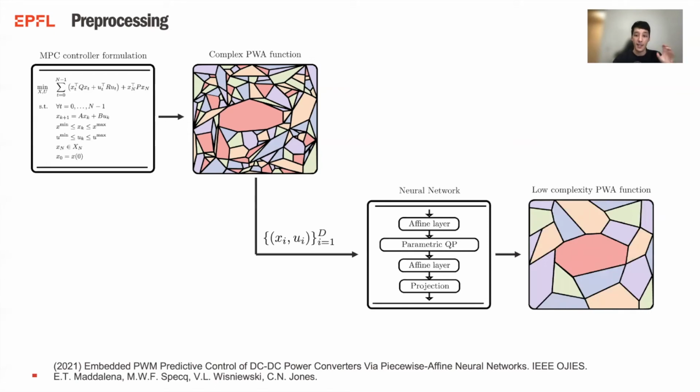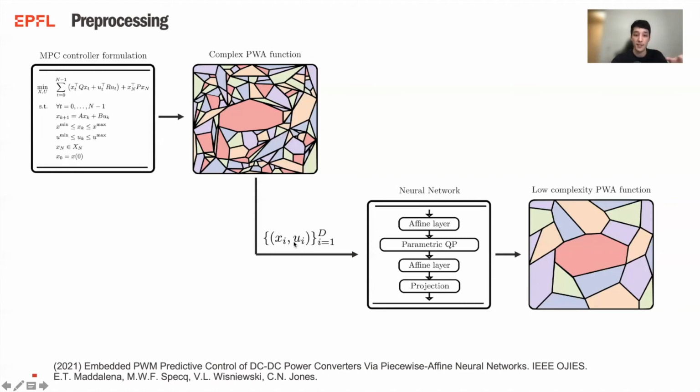It is based on a tailor-made neural network that has as its nonlinearity a parametric QP. So it has an optimization problem inside of it. Why is that? In order to match the format of an MPC controller, which is nothing but a QP itself. So they match each other. How is this neural net trained? It's trained based on a data set that can be gathered either from the original QP, so you can solve the QP, or you can directly sample the PWA function, the explicit MPC controller. It's the same.